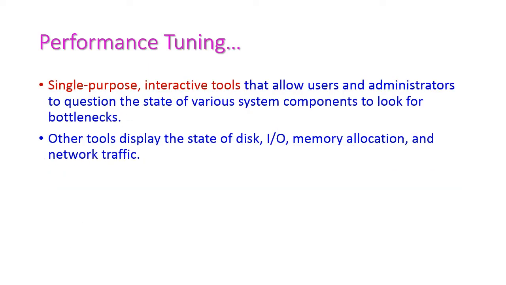Another approach to performance tuning is single purpose interactive tools, which allow the user or administrator to question the state of various system components. That is, we need to maintain tools for the various system components. Hence, we can easily identify the bottlenecks. There are also other tools which are used to display the state of disk, I/O, memory allocation, and network traffic.